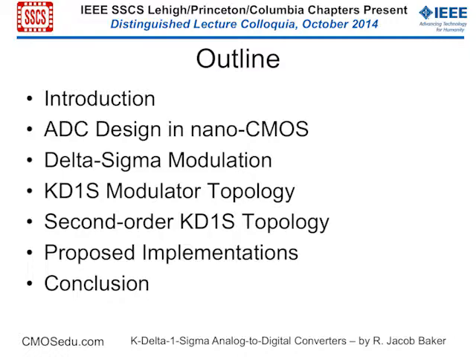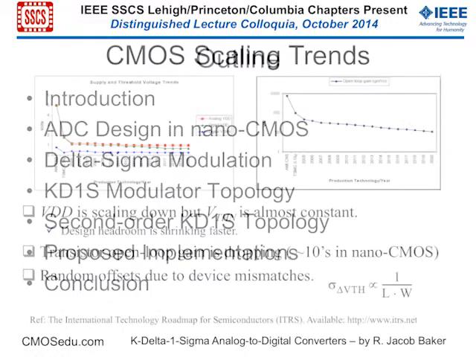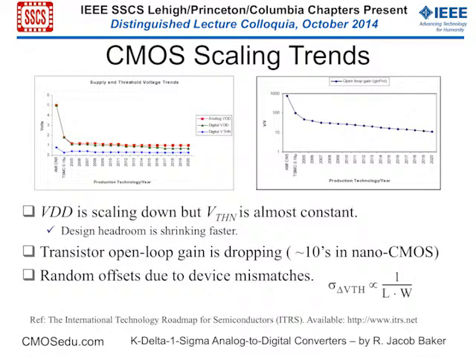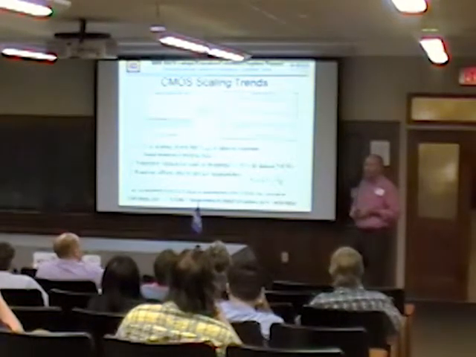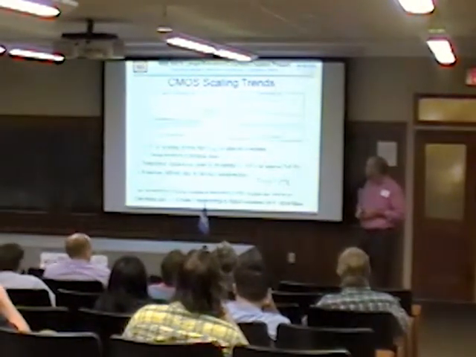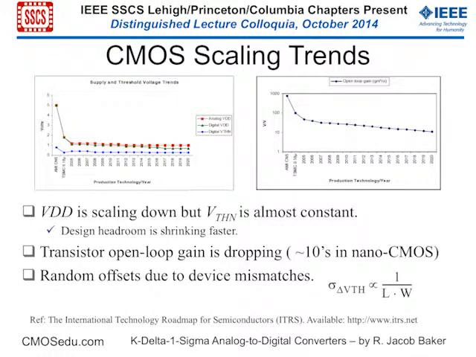Here's the outline. We won't spend any time on that. One thing that's been happening for the last many years is that the power supply voltage has continued to shrink. However, in CMOS technology, the threshold voltage isn't dropping. You can see this is a prediction, which I pulled from the ITRS roadmap, and it goes out to 2020.